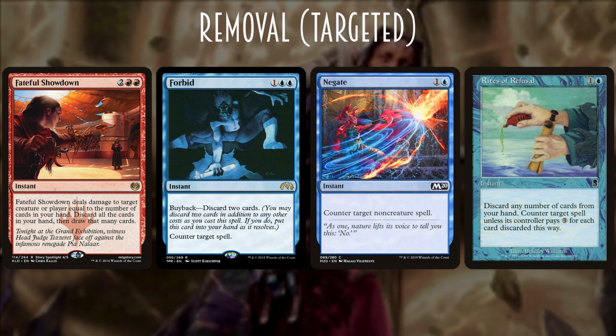Fateful Showdown is another wheel that does damage to a single target, at instant speed, which is really good. So we can cast this, deal damage to target creature or player equal to the number of cards in our hand, and then we discard our hand and draw that many cards. And of course, Rielle says, draw double that many cards. Come on. So this is a good burn spell. Got instant speed.